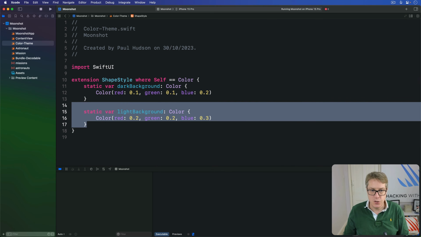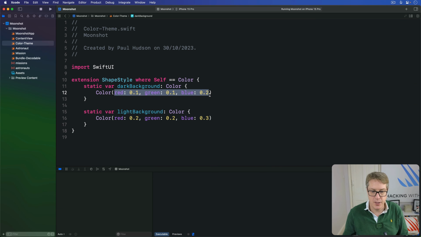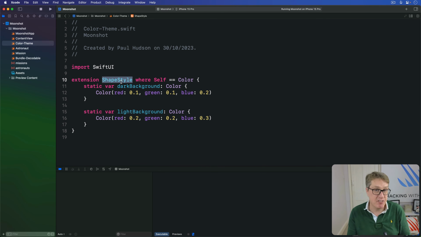So we have two new custom colors called darkBackground and lightBackground, each of which has precise values for red, green, and blue, slightly more blue than red and green in both cases. So there's slight shades of blue in this case. But more importantly, we place these inside a ShapeStyle extension. And so we can use these colors everywhere SwiftUI expects a ShapeStyle to use.